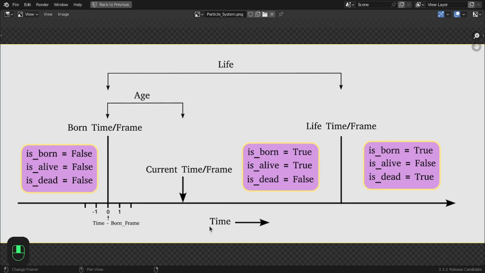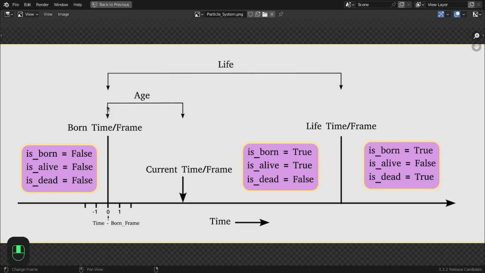When the time is less than the born time or born frame, these attributes will be false: is born means the particle is not born, not alive, and not dead. All the attributes will be false. And when the current frame or the scene time is greater than the born time, then born is true, alive is true, and dead is false.